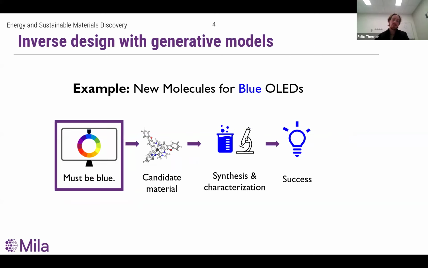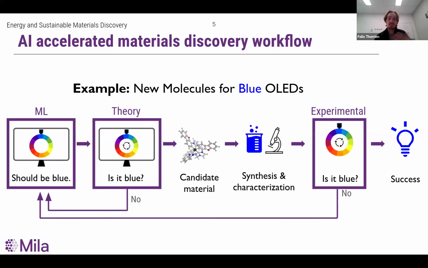So in inverse design, the paradigm that in many cases is the machine learning paradigm, the goal is to bring this step of the property to the first step. So saying, I want to generate materials that have the property I want, that are blue. And then directly, the next step is, okay, we have identified candidates, we can try them in synthesis and in the lab. So obviously, in real life, you still need all the other steps that you had before.